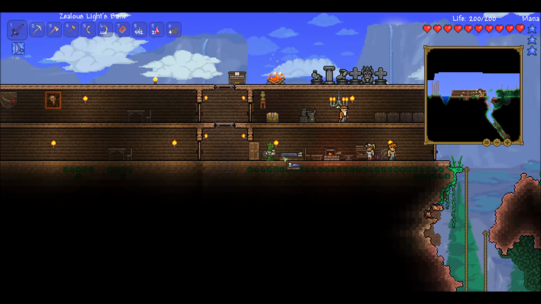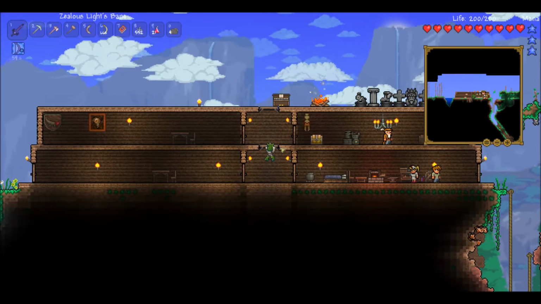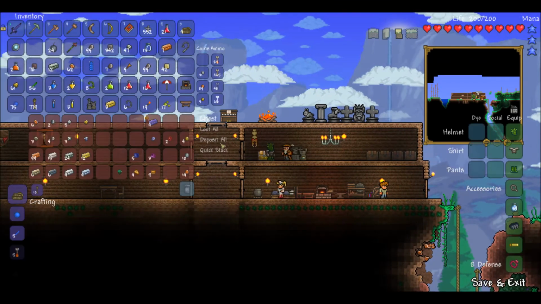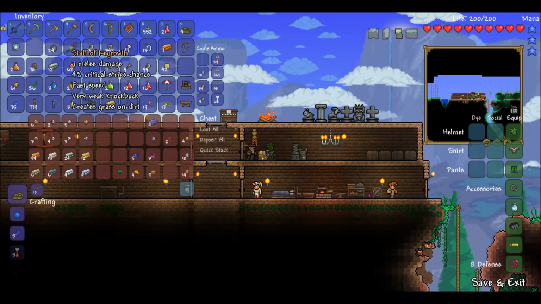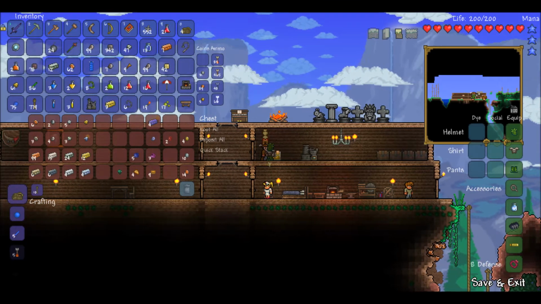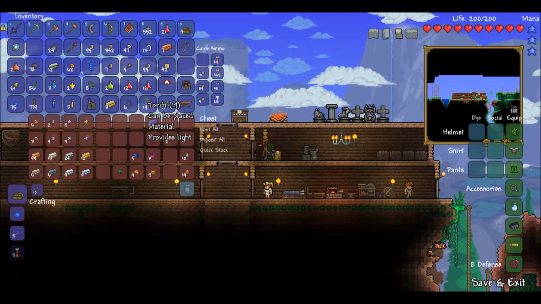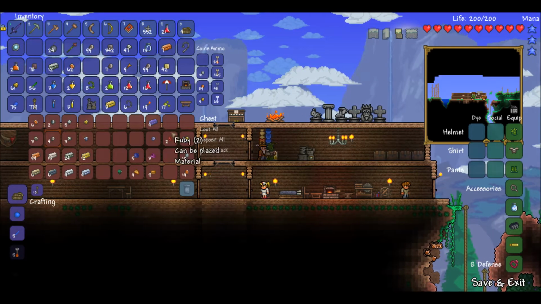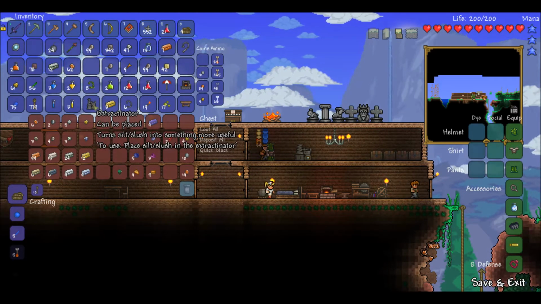When we left off, we went on a successful jungle journey. And now it's time to see what the heck we can do with all this stuff we got. Ooh, another banner. Let's put our banner right there. Okay, we got another extractinator.